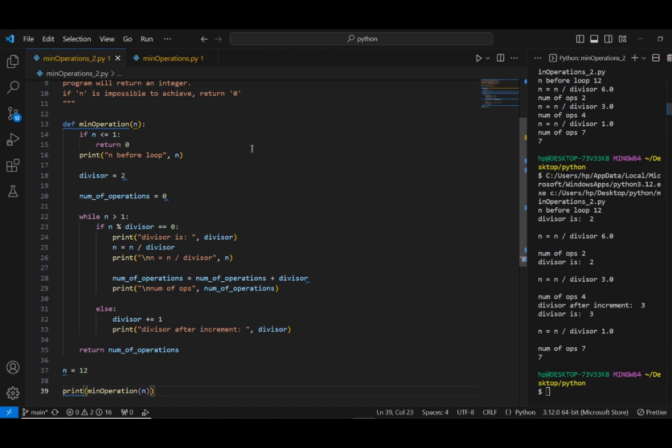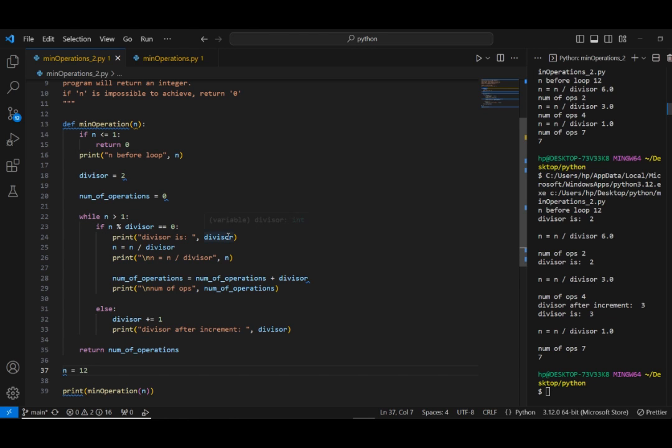So we can see that here we initialize n with the value 12, and then we pass it to the function. n is greater than 1, so we move on, and the divisor is 2. Number of operations is set to 0. Since n is greater than 1, now we check that the divisor is able to divide n without remainder, because the divisor is 2 and n is 12.